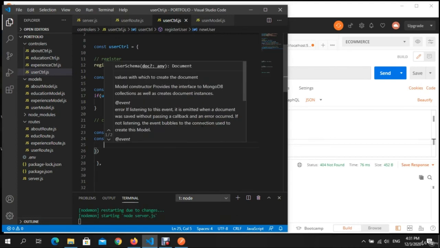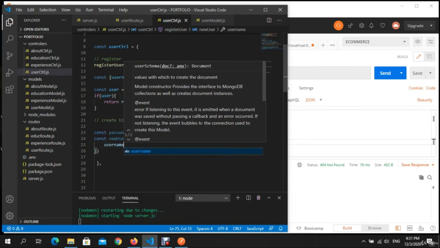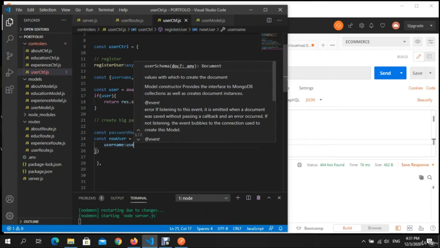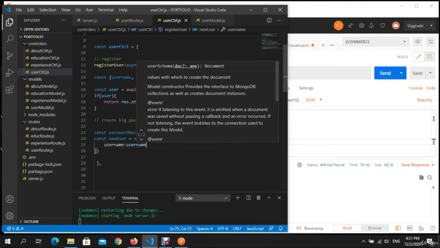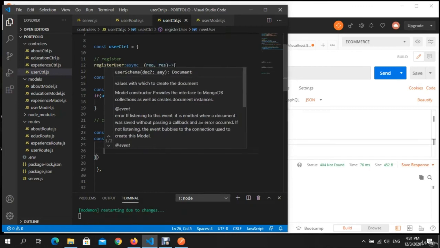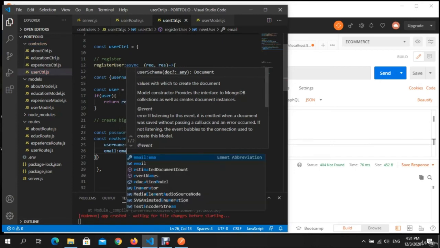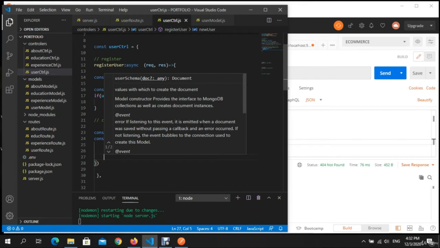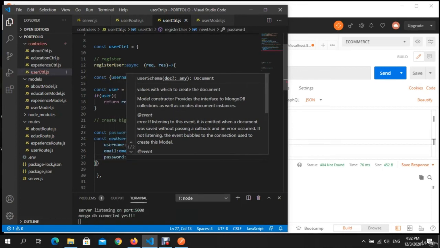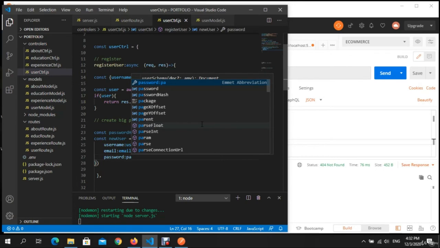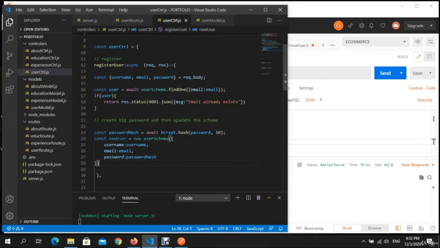Let's put username. It's gonna be username, right? We need the email. It's gonna be email, and the password is gonna be the new password that we created, the password hash. Okay, in reality the password that we created is gonna be changed here in this encryption.